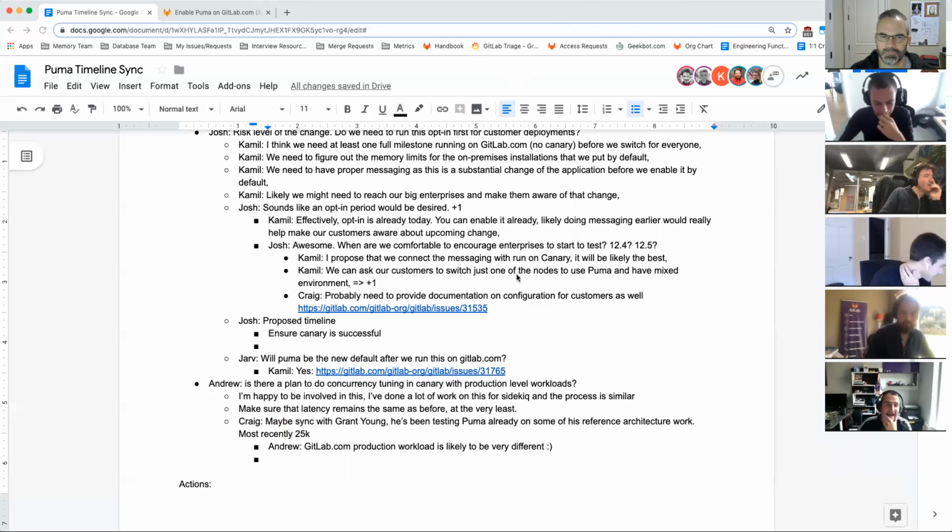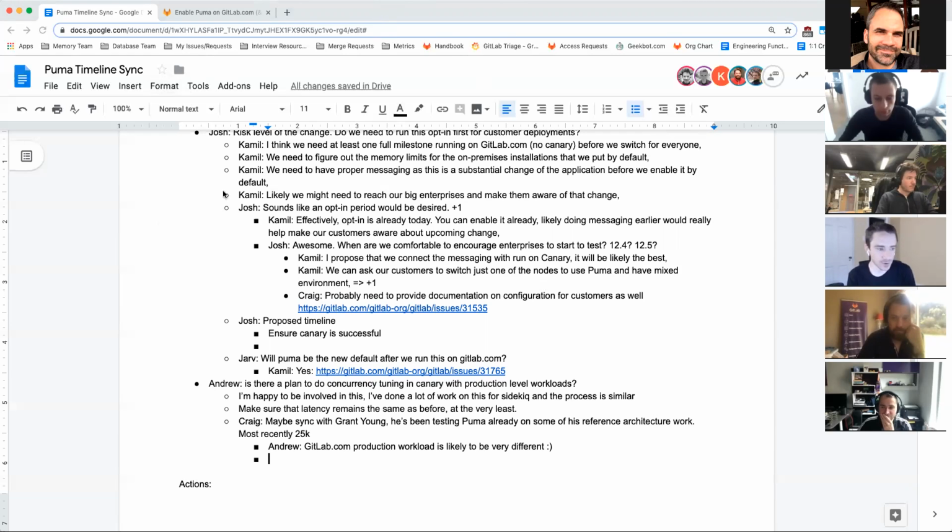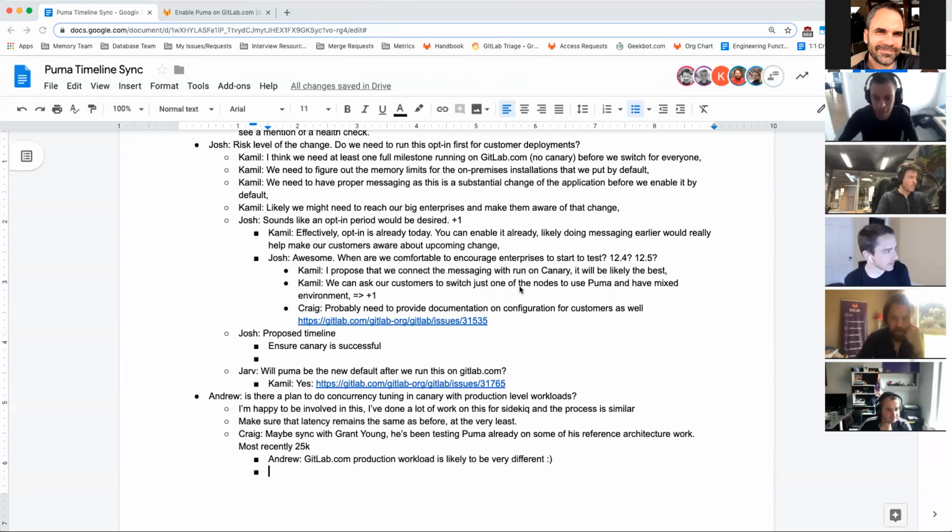Yeah, and that's what I was getting at. I'm okay with that. I just want to check what the effort level would be to replicate the Unicorn behavior. I'm not sure how many folks are actually using the readiness checks in their load balancers. We don't really recommend it, as you can see here. And for single nodes, people put it in cron jobs and things like that, and the impact tends to be low because Unicorn handles it fairly well, and you might get a reset in Workhorse, but they should restart fairly quickly. Although I guess you have downtime on migration runs unless you follow zero downtime migration procedures.